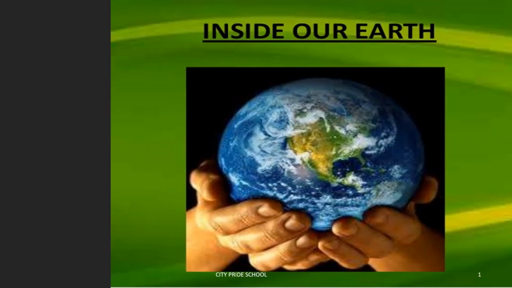Welcome children, we are learning Geography Lesson 2, Inside Our Earth. In the last video we studied the concentric layers of the Earth: crust, mantle and core. We also studied three different types of rocks: igneous, sedimentary and metamorphic. We also studied how igneous rock is formed. In this video we'll see how sedimentary and metamorphic rocks are formed and the uses of rocks.